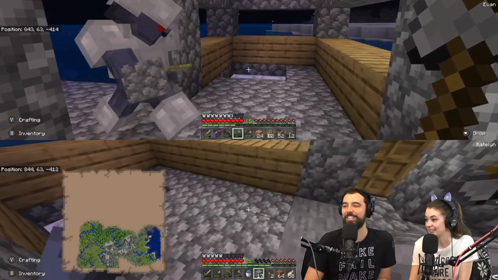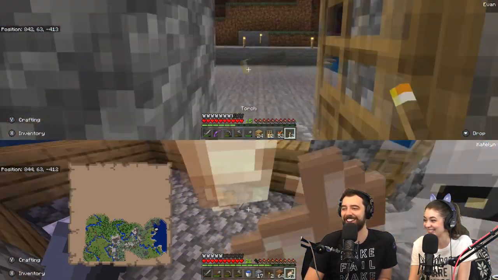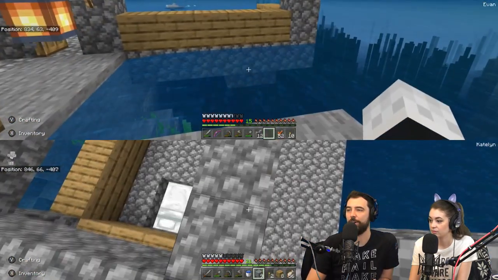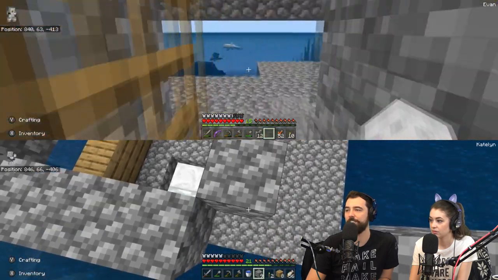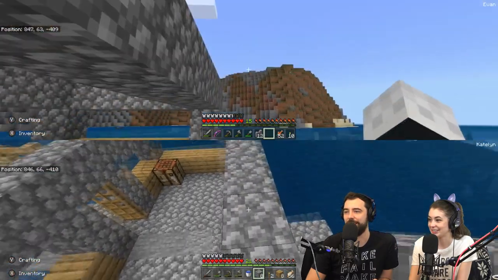Oh, one of us needs to... Okay, we need to eat. No, it's not cozy. Okay, so what I'm gonna do? Oh my gosh, look, Katelyn, there's dolphins swimming off of our... I love having a beach house. Oh yeah, we got a cool beach house.